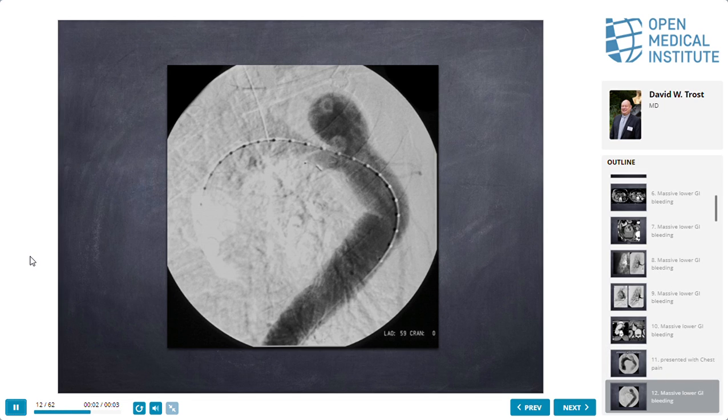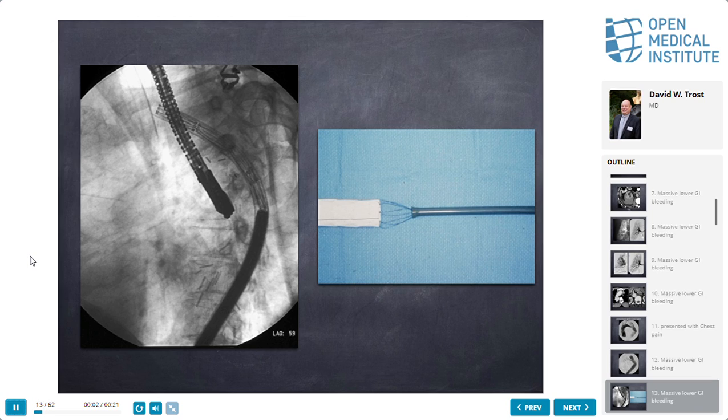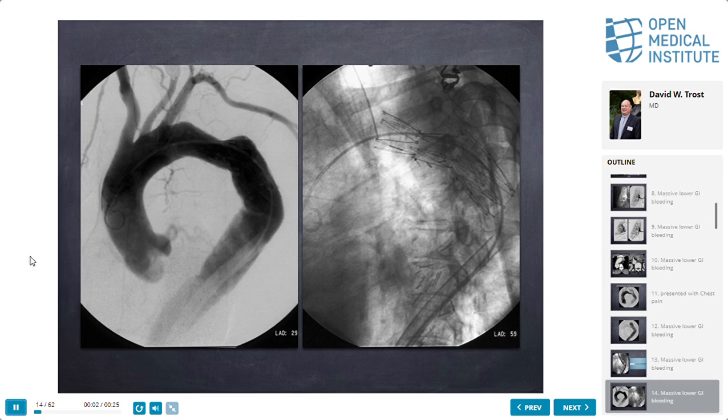And actually this was treated with an endograft. This was done back in the day when we used to have to make the endografts ourselves. So we actually took surgical graft material, put Gianturco Z stents in it, and then used sutures to pull this into a delivery sheath. And then once that was deployed, there's the result. And nice, the dissection is well sealed, and you can actually see much better perfusion distally now. Once you seal the flap, a lot of times the false lumen will close down somewhat, and you'll get better perfusion.